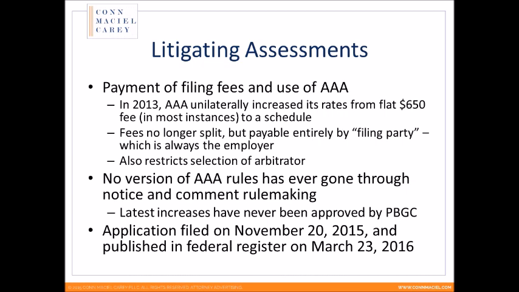In litigating assessments, you also need to know about the payment of filing fees and the use of the AAA, the American Arbitration Association. This is my little hobby horse. Unfortunately, it's just another screw job for employers. In 2013, the AAA unilaterally increased its rates to arbitrate from a flat $650 fee to a schedule, and the schedule is ridiculous. If you ever take a look at this, it's thousands and thousands of dollars.